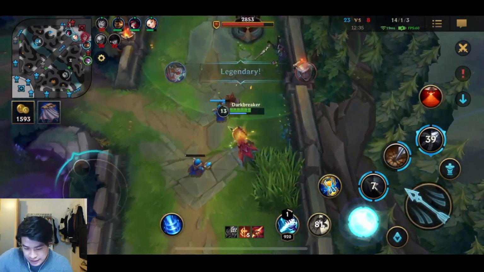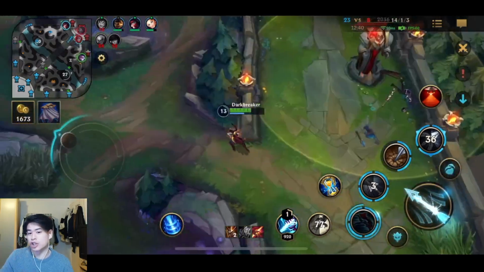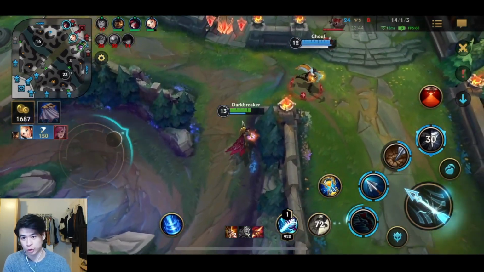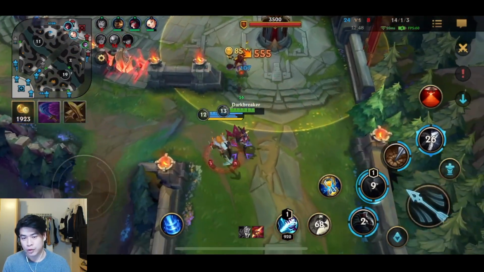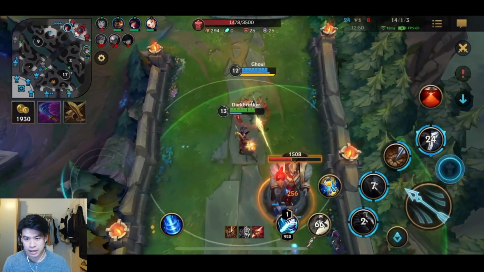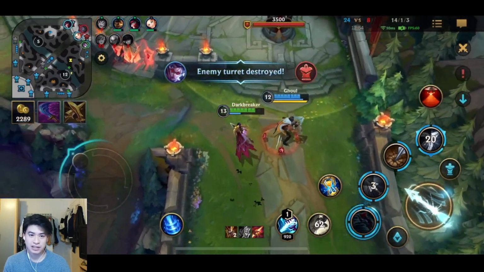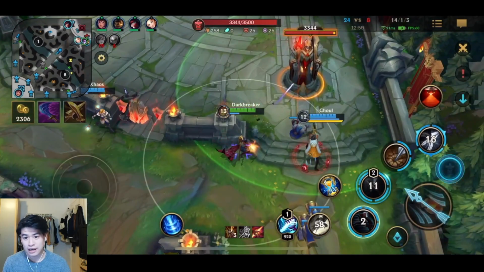Trust me, Vayne bot lane is S plus tier. She is so broken in solo queue. She's my most hated ADC champion to play against. If you are a top lane main or you are jungle, trust me, Vayne is the hardest ADC for you to kill. A good Vayne with good positioning, when she's fed, you just lose the game.